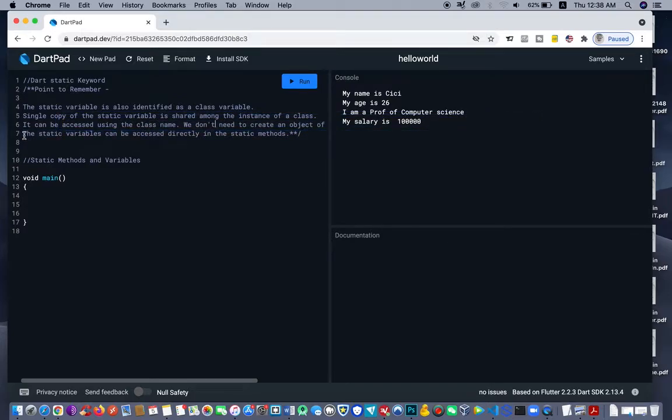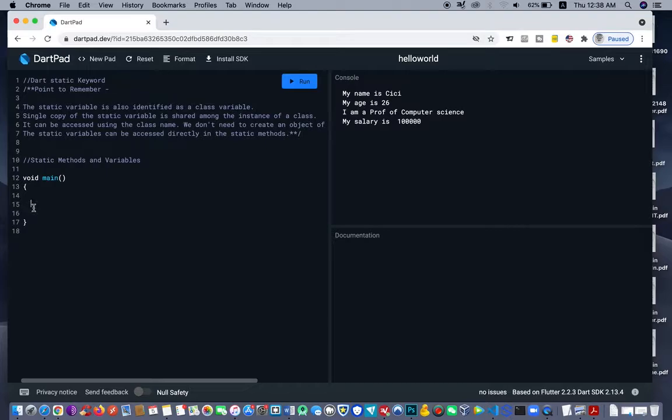That is the meaning. And then the static variable can be accessed directly in the static methods. Good, so let's see how we implement that. Now we are targeting static for methods and variables.